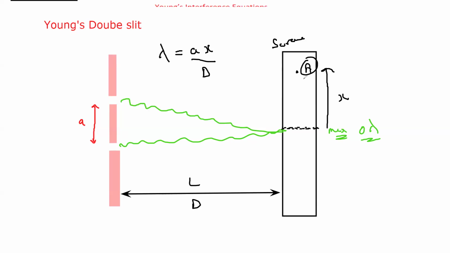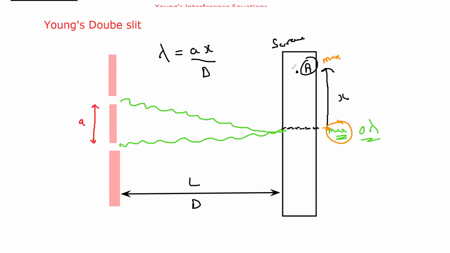What about A? A is actually what you can take. You can take a distance between two successive maximas or two successive minimas. You can also take that. But usually we take, as a maximal example, say this is a maxima and there's another maxima. So A is the new maxima from the central maxima.